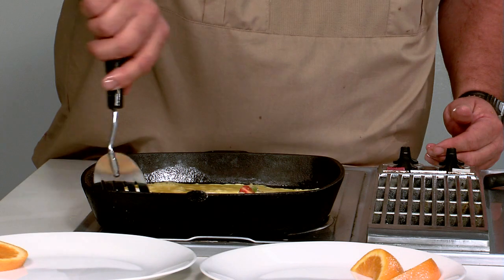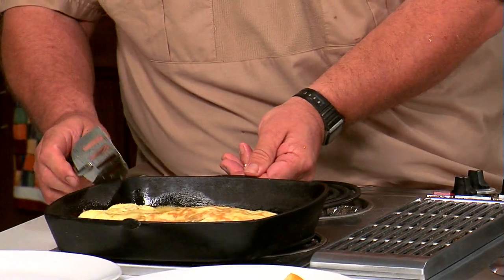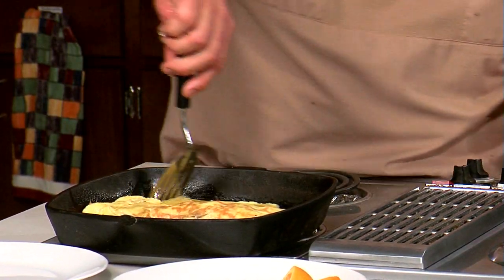But at this point in time, use a spatula, which would be good if it had a little bit longer handle. I had a good one one time, but it got away from me. So here we go. Flip it over like that and push this on up on the eye to heat it a little bit more. And so you're going to do a triple fold, almost an envelope fold?